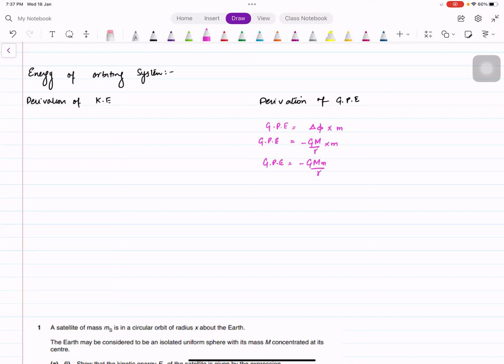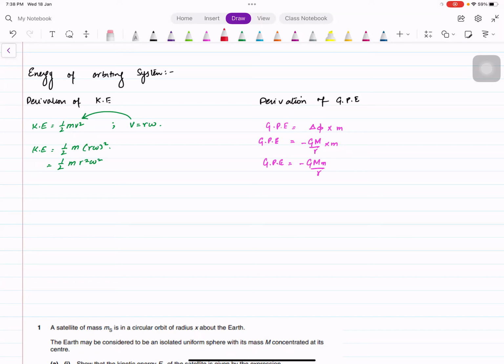So this is as simple as this. But when it comes to kinetic energy, this is a bit tricky. Let's see. First of all, you're going to say that kinetic energy is given by half mv squared, and v is related to r omega like this, right? So what you're going to do is you're going to put it right into this equation. And if you do that, then kinetic energy will be equal to half m (r omega) whole squared. Now you can open up the whole thing. It will be half m r squared omega squared, right? Like that.